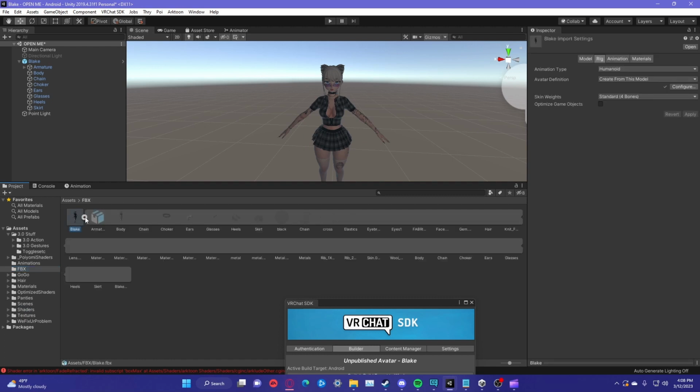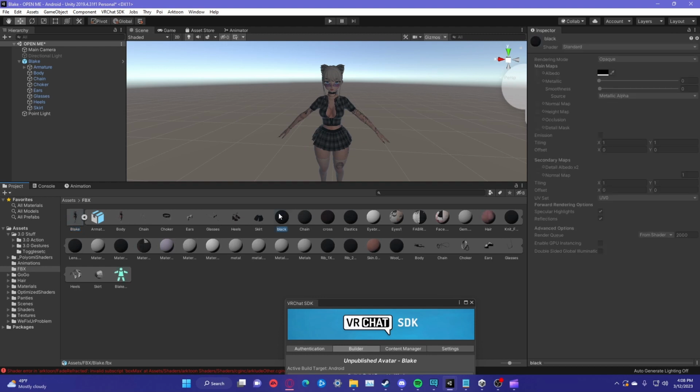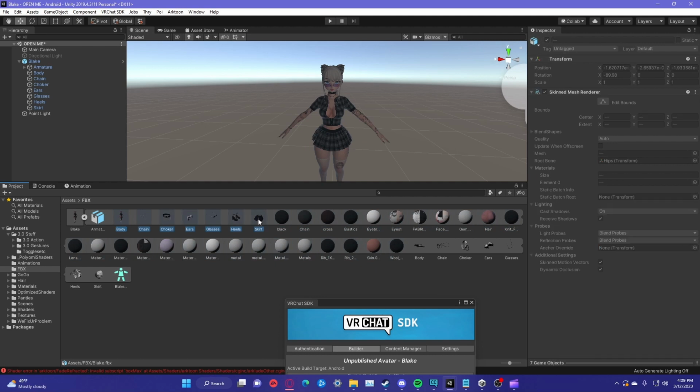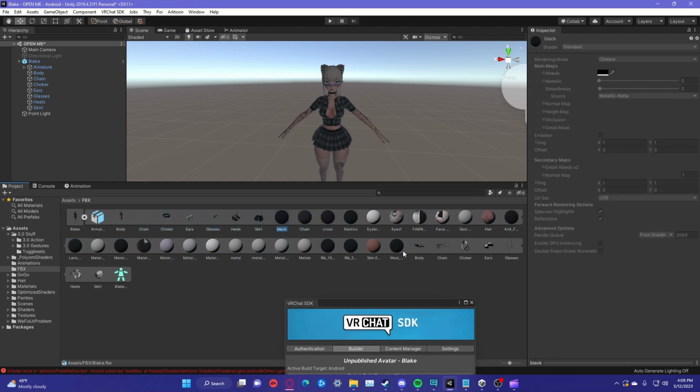So you click that little play button, and then, if you hold shift after you click one material, and then you click the last material, it'll highlight all of whatever in that thing. So like, let's say I clicked this one and I held shift to the skirt, it would only highlight the skirt, and then to these, blah blah blah.